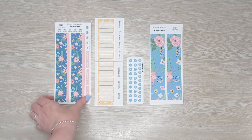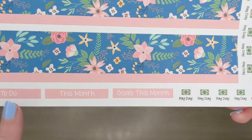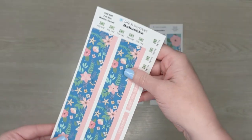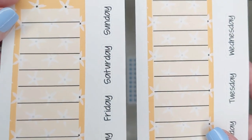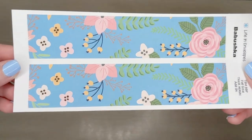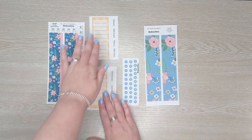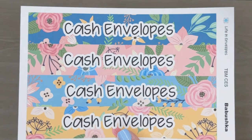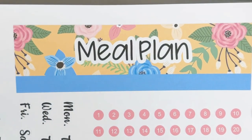Moving on to the babushka kit, we have the top header here. It also includes 3 stickers to do this month and goals this month, as well as several payday stickers. So that's the top washi. We have the sidebar washi here, the colorful date dots, and the thick washi add-on. So those are the pieces that go with the monthly spread. We also have the budget stickers, the cash envelopes, the expense trackers, and the meal planning kit.